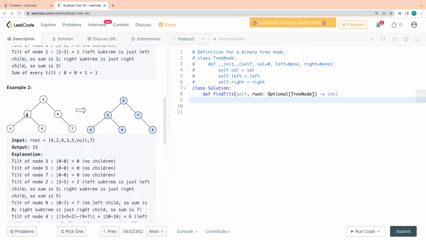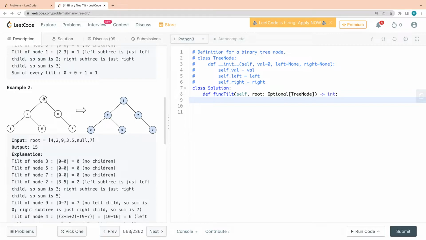But if I have to calculate this particular node value, for 2 here, I want to go first left and first right, and then I want to calculate my absolute difference between these two, and then return that value to my root, because that would be my answer for the 2. But consider the second point I'm talking about.